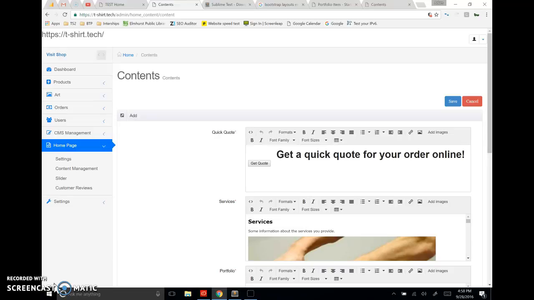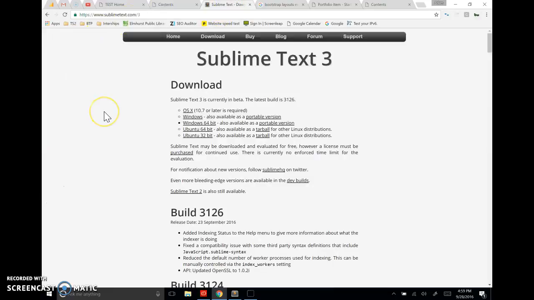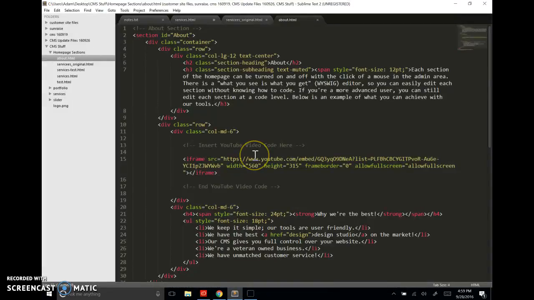So I put something together really quick just to give you an idea of what I'm talking about, and I will show you. If you're going to do anything with the code, I highly suggest that you grab a text editor. There's tons of them on the internet. I use Sublime Text. If you download Sublime Text, you don't actually have to pay for it if you don't want to, because they don't enforce the time limit on the evaluation. But it's a great program. I actually ended up buying a license for it just to be supportive. If you open it up, you can see that the code is pretty readable.